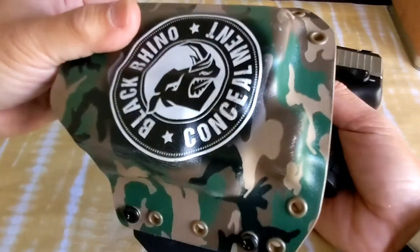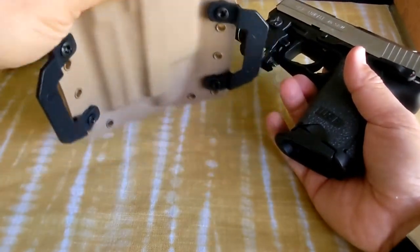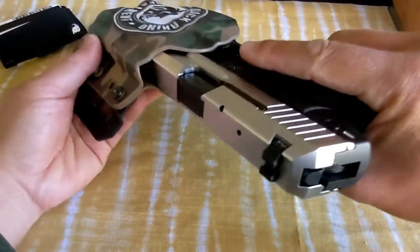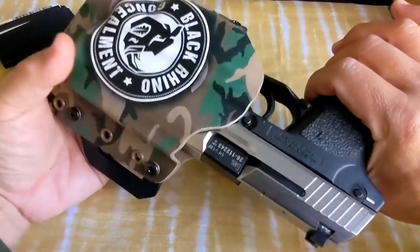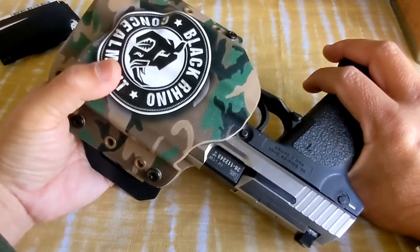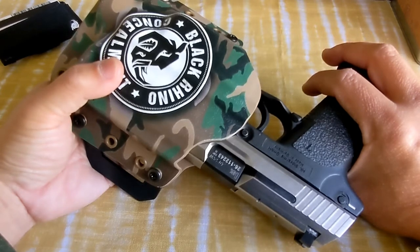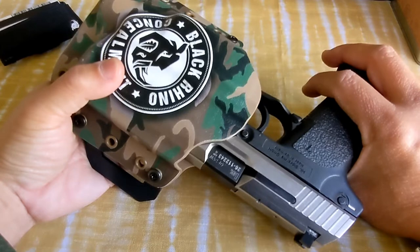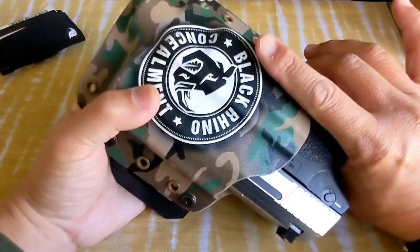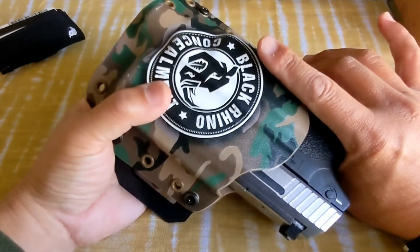This is a very well-made holster. You can see some draw footage at the end of the shooting footage as well. I was finally able to go out to the public land after the fire season. It's reopened, so I went there. What a great feeling to be back in the wilderness.